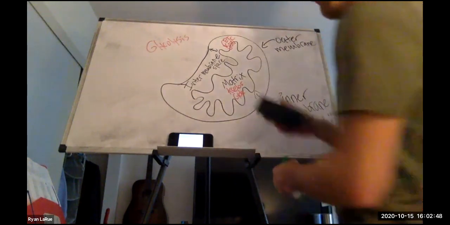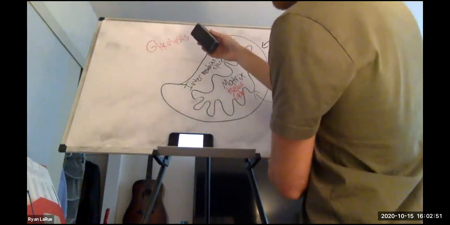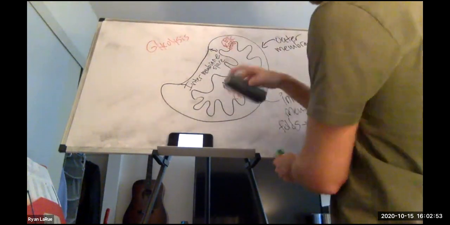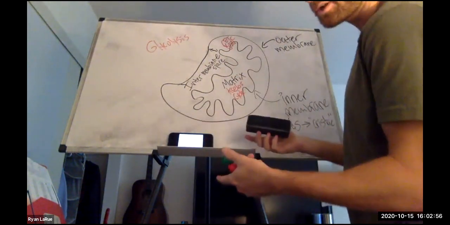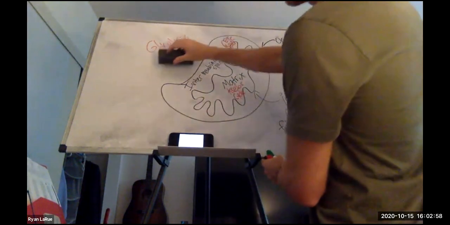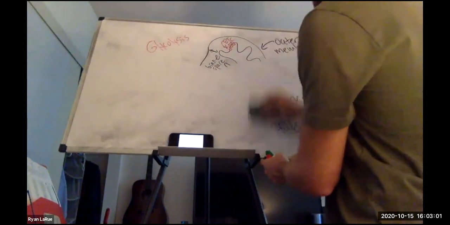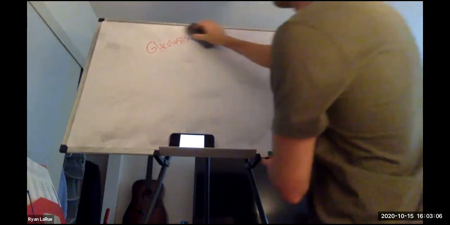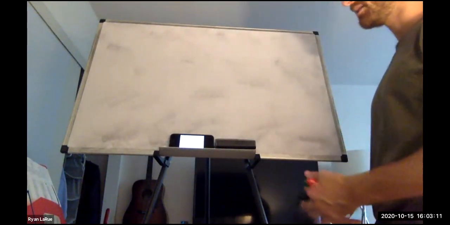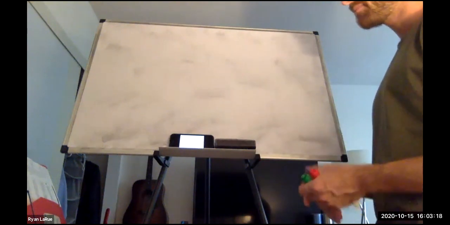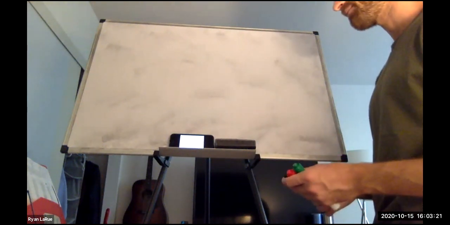Something happens right before it. Sometimes separated into another stage, but it's really part of before we can enter the Krebs cycle, and it's going to happen in the matrix. And it's called pyruvate oxidation. It actually has several names depending on your textbook. Pyruvate oxidation is one name. It's also sometimes called the intermediate step, or the transition step, or pyruvate processing. I typically use pyruvate oxidation. So let's do that.